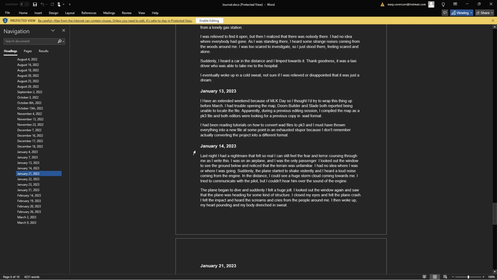Suddenly, the plane started to shake violently. I heard a loud noise coming from the engine. In the distance, I could see a huge storm cloud coming towards me. I tried to communicate with the pilot, but I couldn't hear him over the sound of the engine. The plane began to dive.